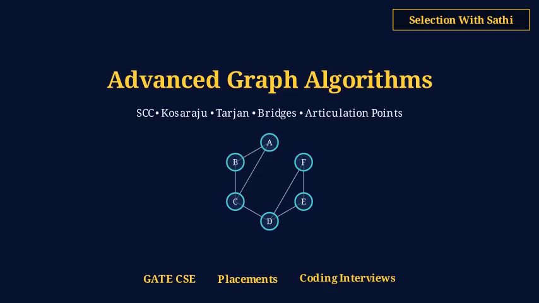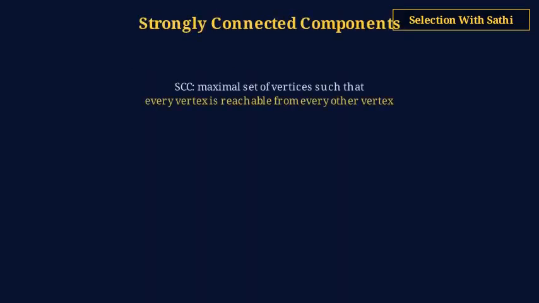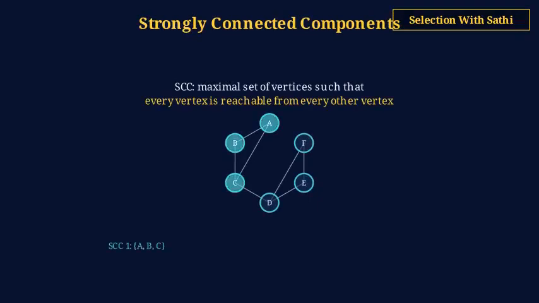Let us begin. Before we dive into the algorithms, we need to understand DFS timestamps. Look at the code. We maintain a global timer. Line 8, when we first visit node U, we record the discovery time. Line 12, after processing all descendants of U, we record the finish time.